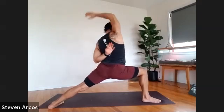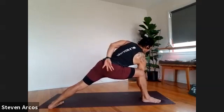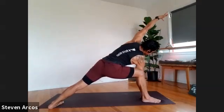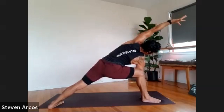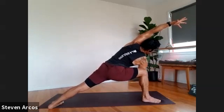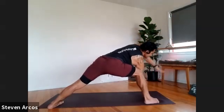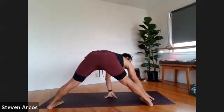Open up the arms, side angle pose. Keep taking the left thigh back and the right hip under. Sweep the left fingertips forward, get long through the left and right side body. Breathe in through your nose and out through your nose. Deepen your lunge. Release the hands down and turn to your left. Wide-legged fold.